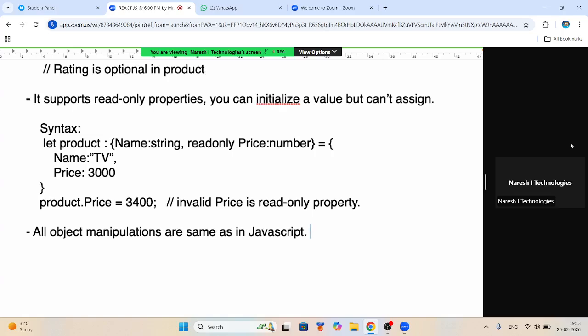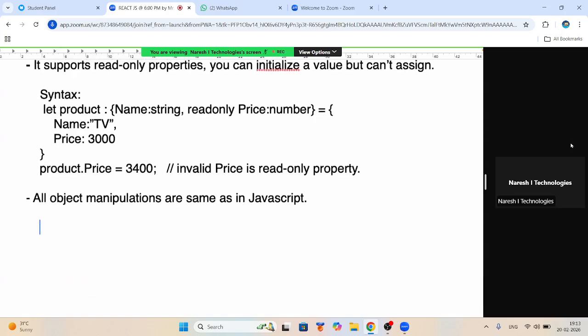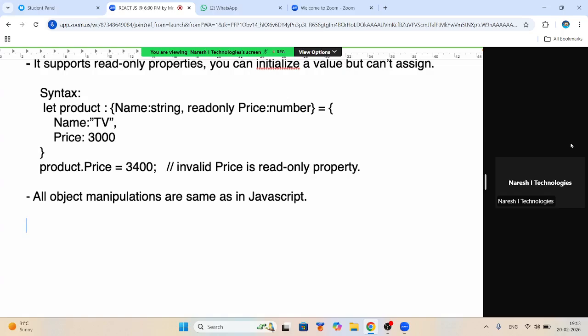What does it mean? It means reading keys, reading values, reading entries, Object dot keys, delete key, hide key, all are the same, no change. So this is object, just one example.